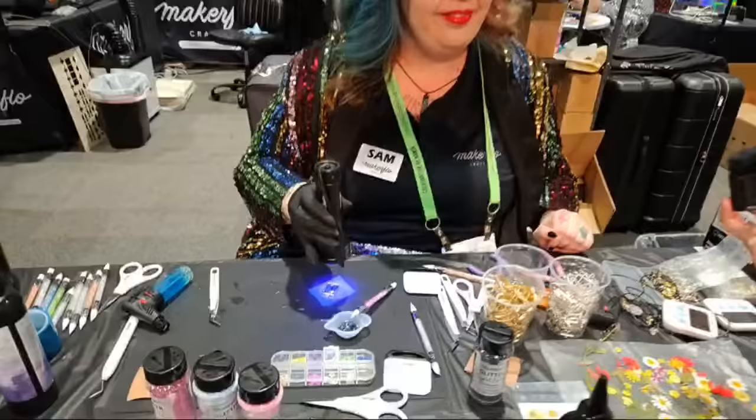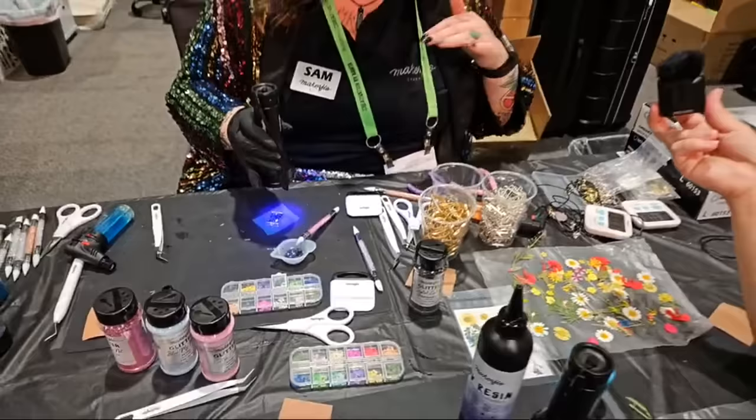Excellent. So why couldn't you put the flower in now? You could technically, but the flower isn't even. Oh, so we want to have a nice smooth background. That way it's not going to have little bumps or divots here and there.